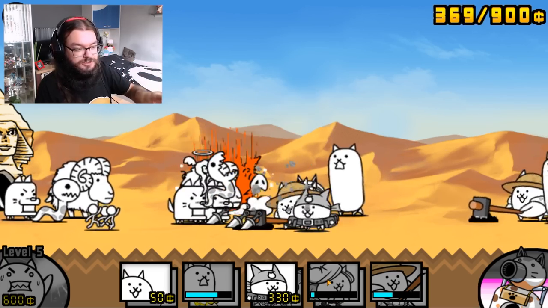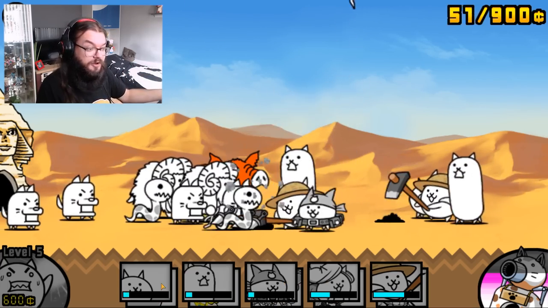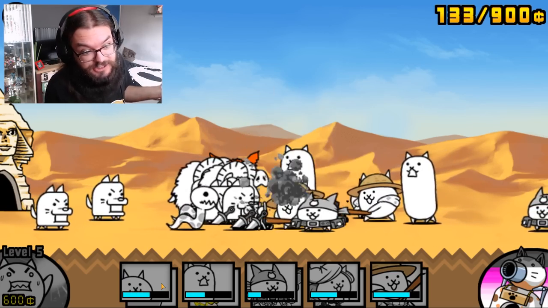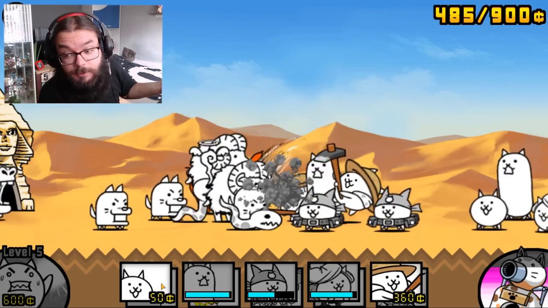Also, what does Mermaid Cat do? Because I don't think she does damage. I think she's just dancing for fun. Which is fine if she wants to do that, but I mean, I expect it more. Or maybe I'm just dumb.